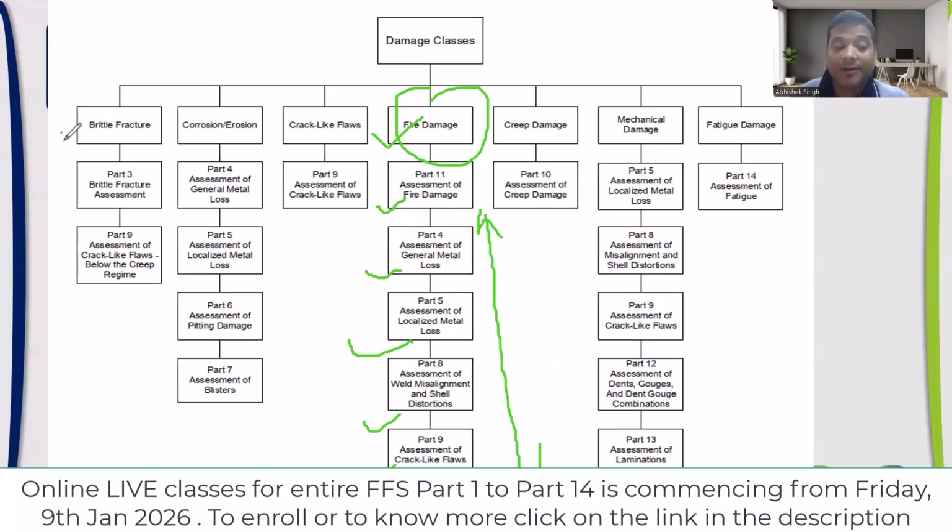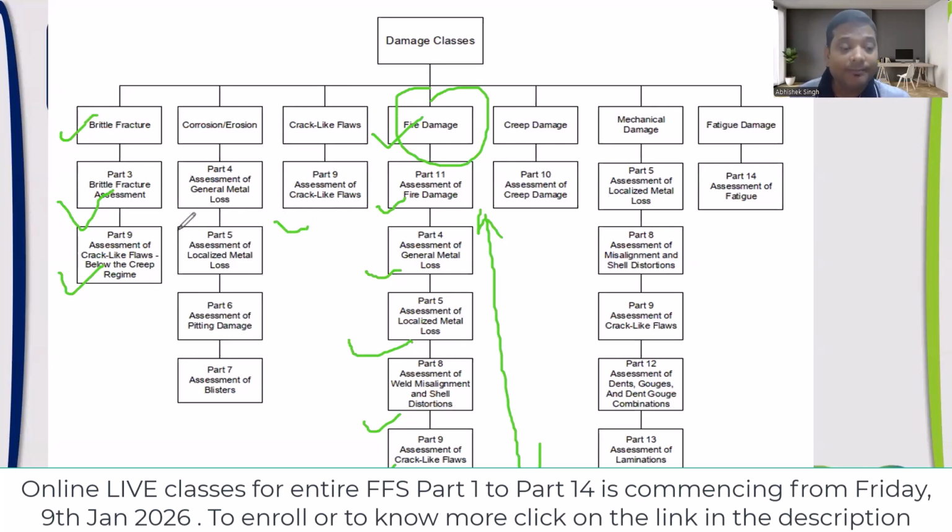Like brittle fracture, we definitely will be doing brittle fracture assessment, but brittle fracture may generate cracks. So crack and brittleness are both linked together. Crack becomes really dangerous if you are very close to the brittle zone. Crack is not a problematic phenomenon when the material is elastic. It is very problematic if my equipment is near the brittle zone. So very, very important.